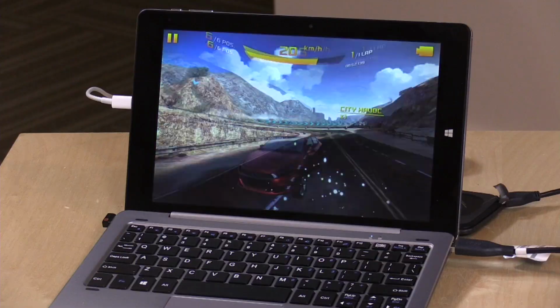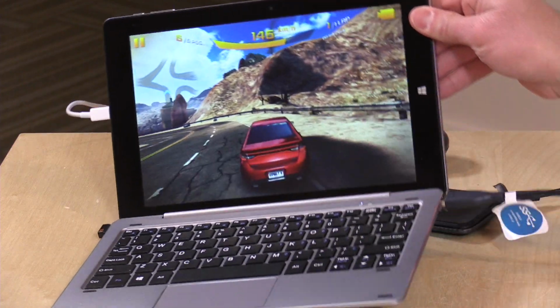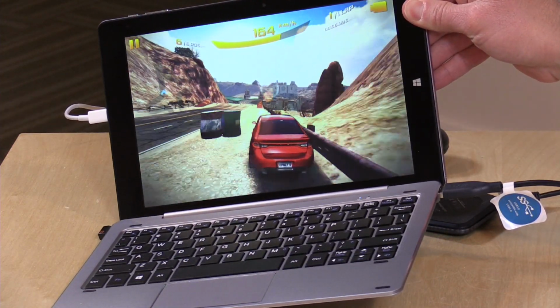So as an Android device, it's going to do really well because it is on the higher tier of performance. So I think you'll have a pretty good experience running all your Google Play apps on here and everything else. You do just have to futz around with it a little bit and move it over into the language of your choosing if you do not read Chinese. But once you get around that issue, I think you'll have a good experience getting everything running here. And as you can see, it is a pretty nice little performer here for Android.